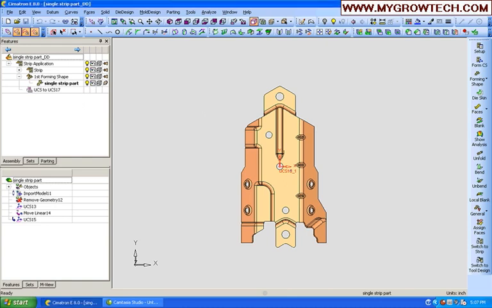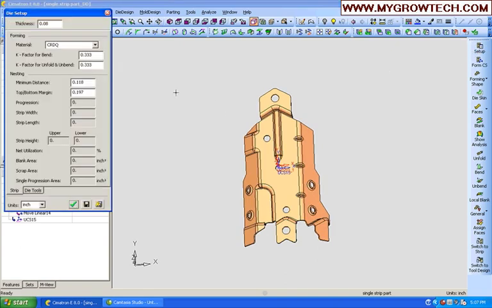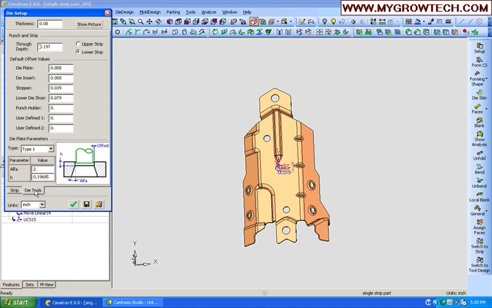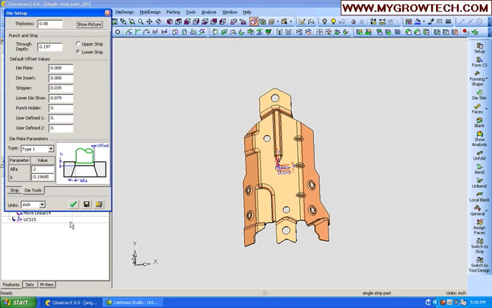Some first things we need to concern ourselves with, though, as we look at the part, what's going to happen with the material? How is it going to handle the different bends that are included? As you see here on our setup function, large library of different types of materials. Each of these contain the different properties that that material has, plus particulars that you may wish to include about the type of bend you're using. This can also be used to set up design standards that will occur in the tool, affecting the different offsets of the different components as we cut the punch. So at the very beginning we basically define the process and get things set up.